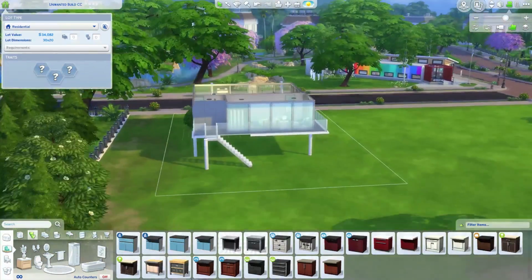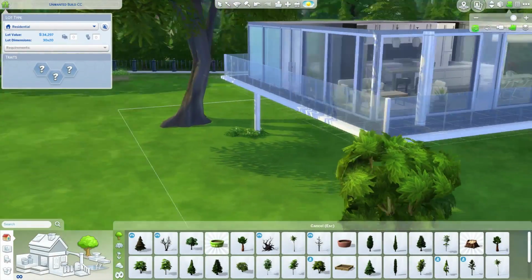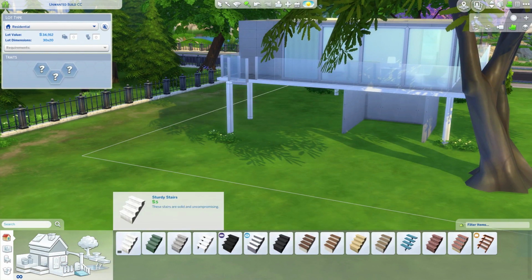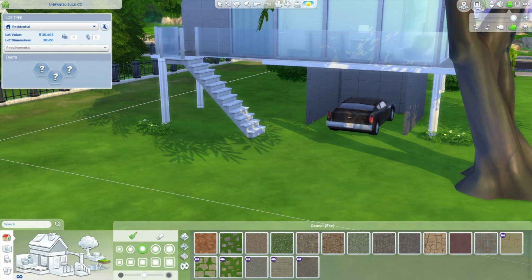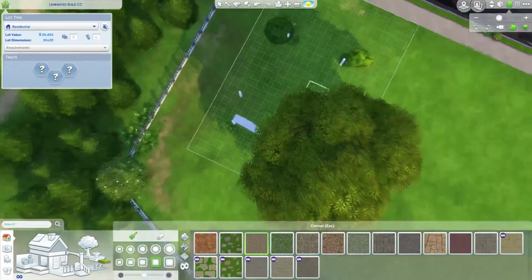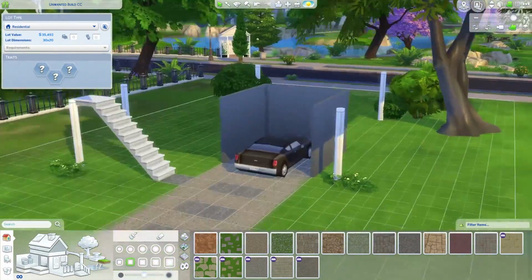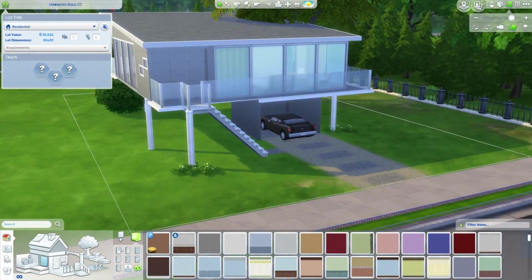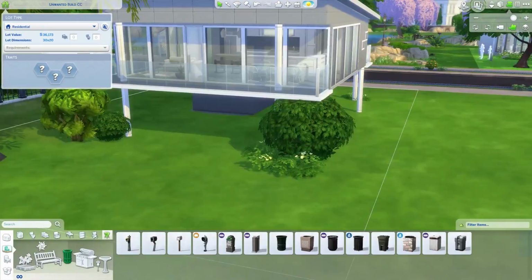And towards the end of the build, I was finding certain clutter items and decor items that I thought would be good inside, but I had to figure out what I could take away, what I could add within the budget. So I was like, oh yeah, I kind of need to add an indoor bin, so I had to get rid of some folded clothes that I had on the dresser and things like that. But worth it. Kind of need a bin inside. Otherwise you would have had to go outside every time to throw away your trash, I think. But it worked out in the end, and I think it looks pretty good in Newcrest.